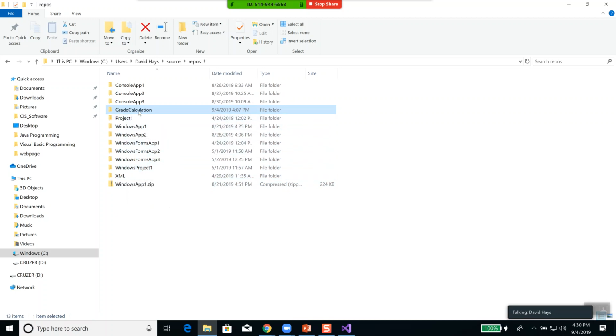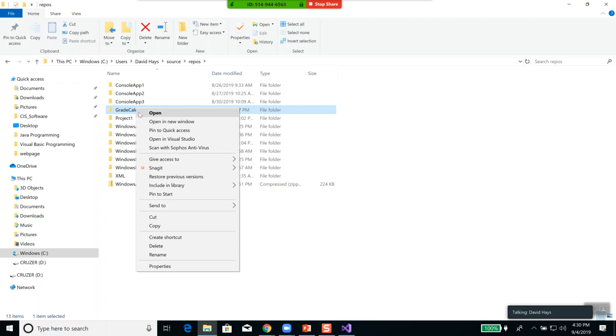Now at this main folder here, you just right-click on it, and we want to, this may not be the same on yours, so keep that in mind, but we want to zip this up, so we want to send it to a compressed folder. Send to compressed zip folder.